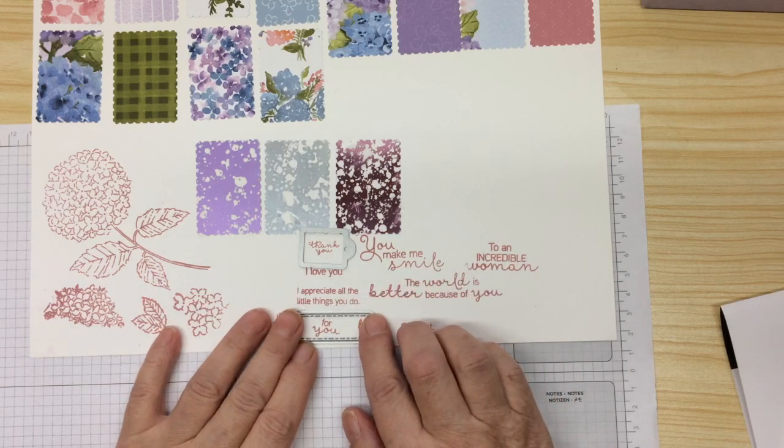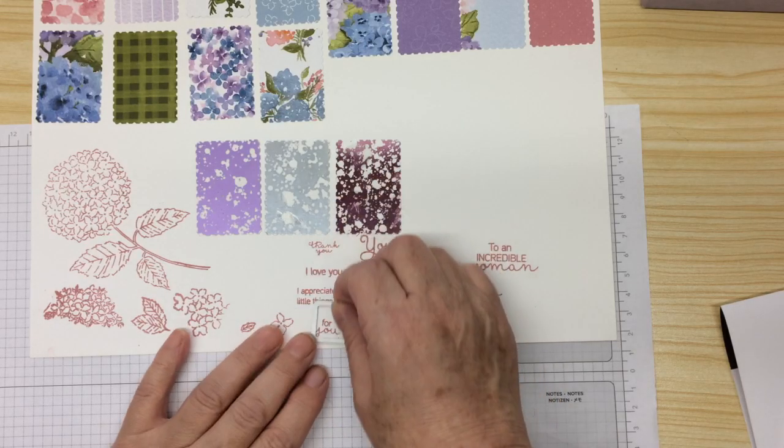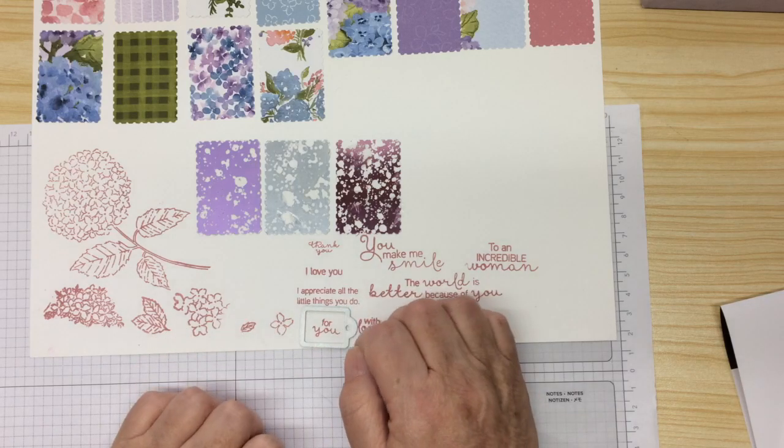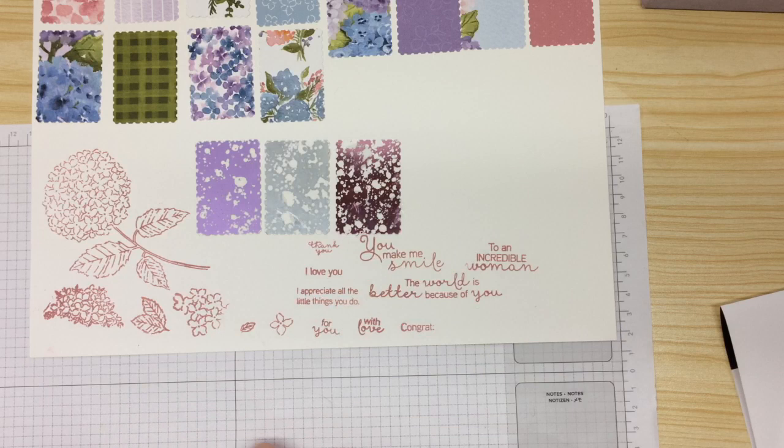Because then you've got all that white either side. But if you use a little one, you can centre it and it's just the right amount of white showing up, down, left and right. There's that one.